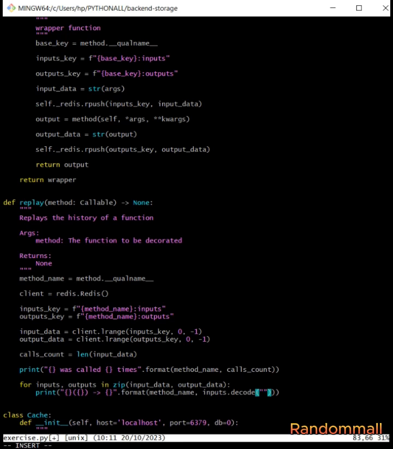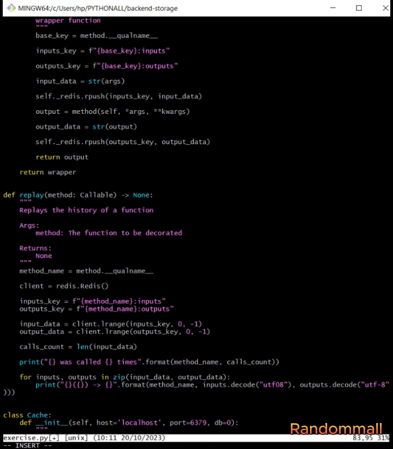So we have to decode the input to UTF-8, and then followed by the output, which we also have to decode as UTF-8. Yeah, I think that should do.